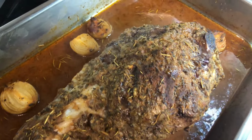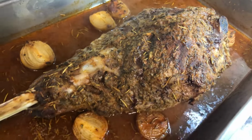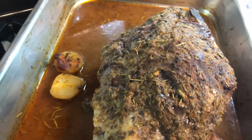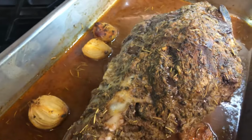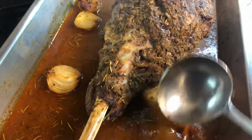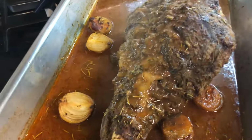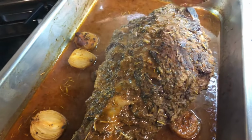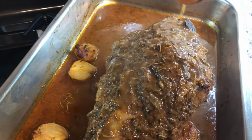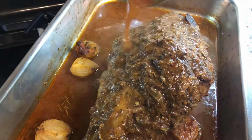So it's been 2 hours and a quarter. The lamb has been cooking in the oven. It is looking delicious. I'm gonna take some of the sauce and just pour it on top of the lamb. So we're keeping it moist. As you can see, it is moist. Some of that liquid is already drying out, but we're gonna have enough for our gravy.